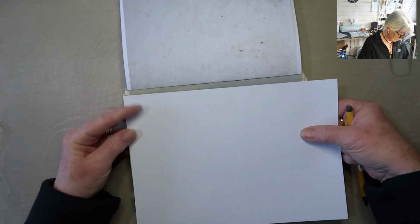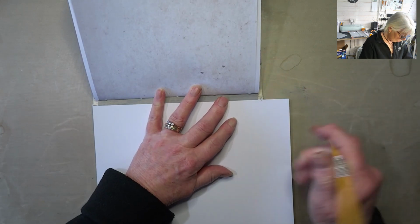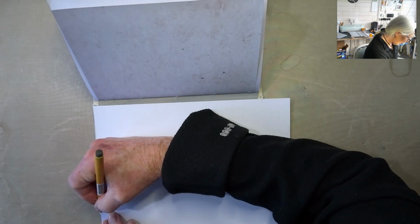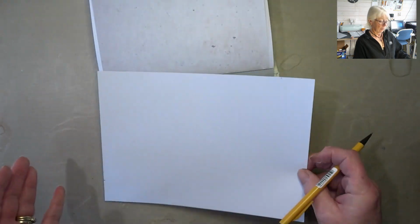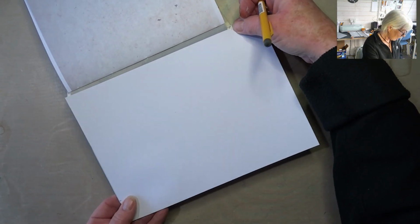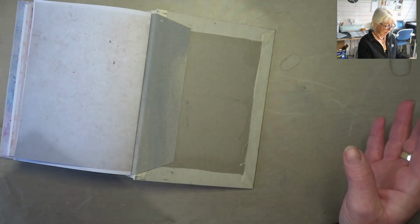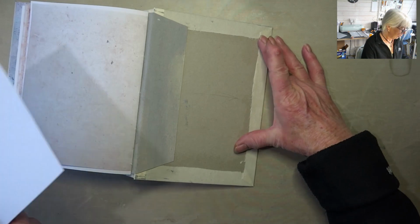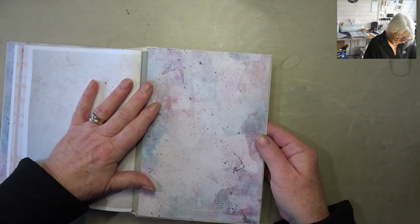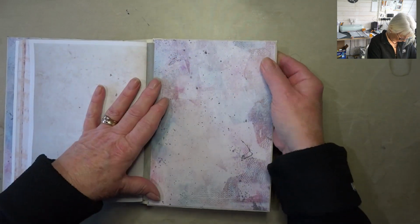So I can go in and put them on and then just mark where I need to cut each cover, because each cover is cut individually. So I've marked at that edge and then at the front there, we go, where I need to cut it. Because I cut each cover individually, they are a fraction of a millimetre off size. Each cover will be perhaps out by half a mil, something like that, but I just find it easier to do that.